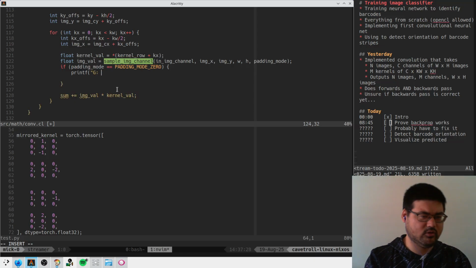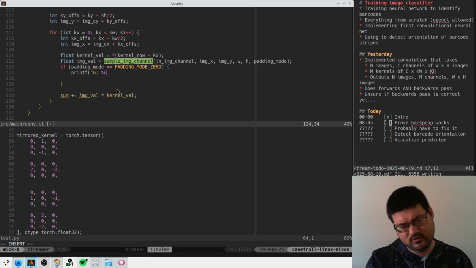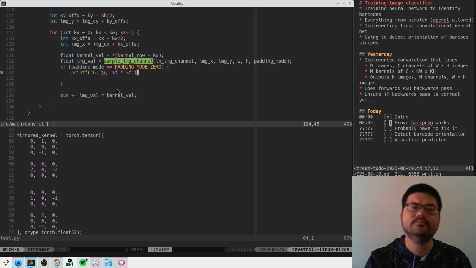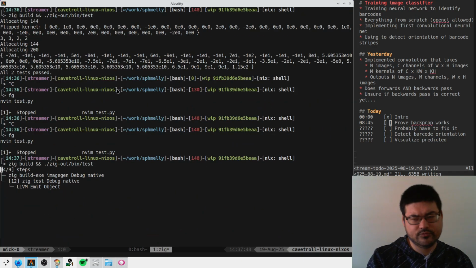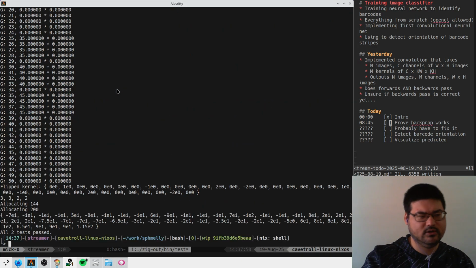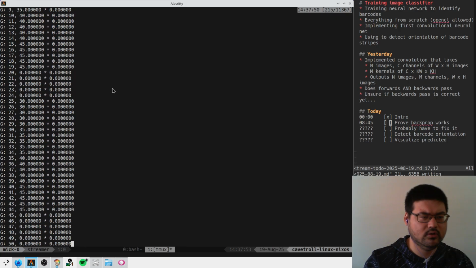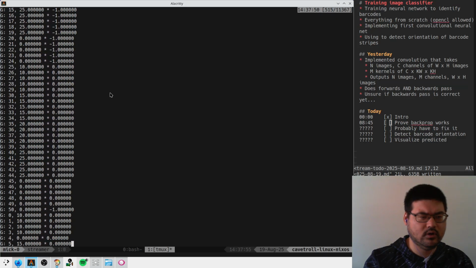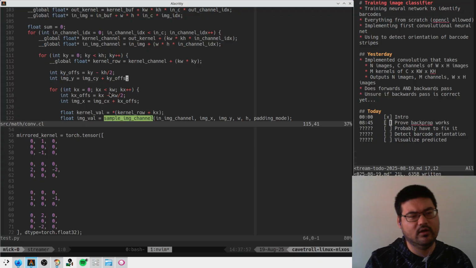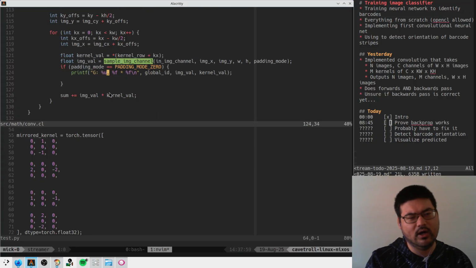So we can say we have global ID this thing, and we have f times f. Let's just start there. Global ID like this. This will start giving us some information. I think we also need kernel X and kernel Y.